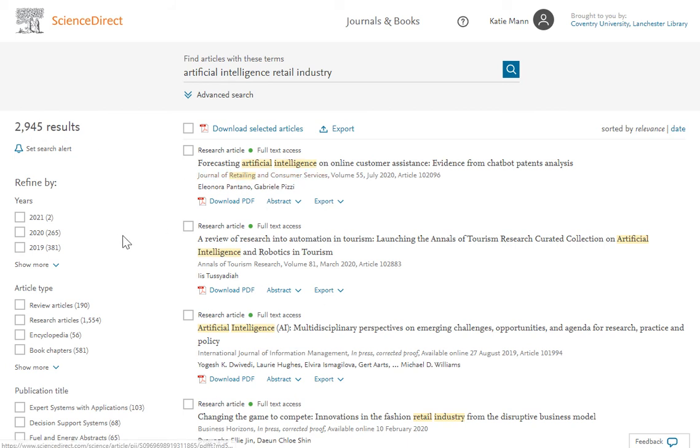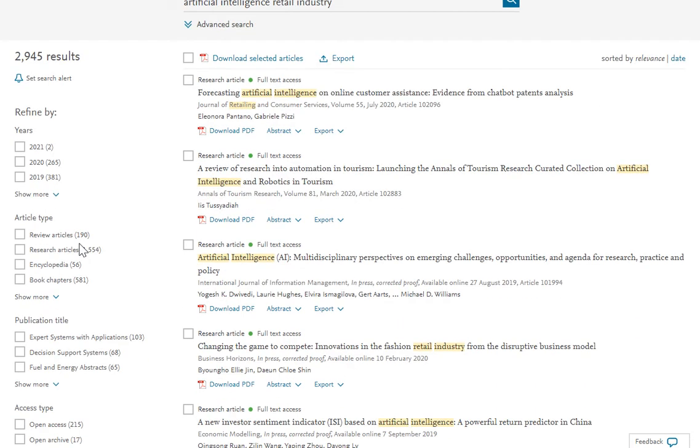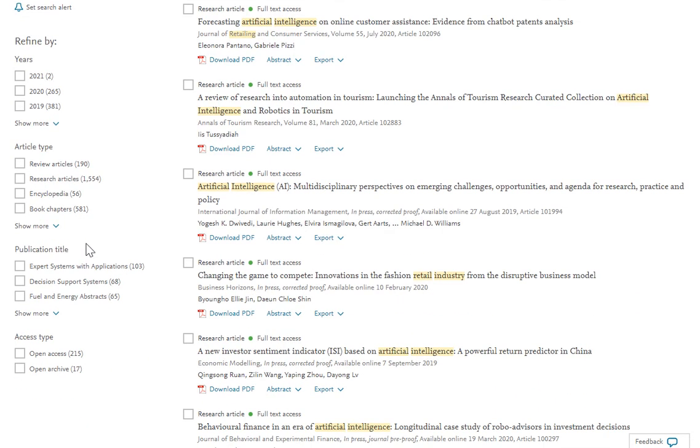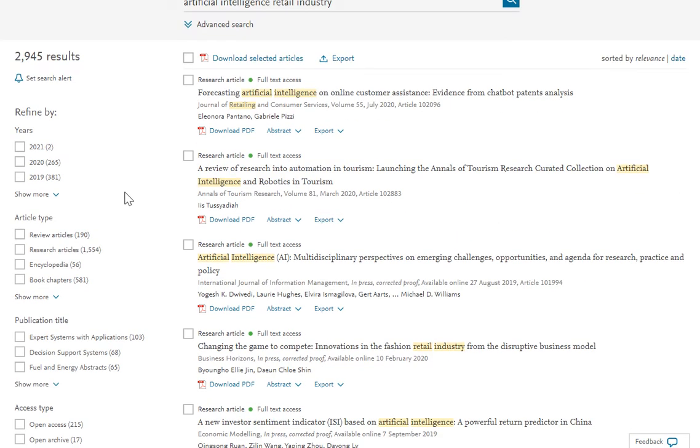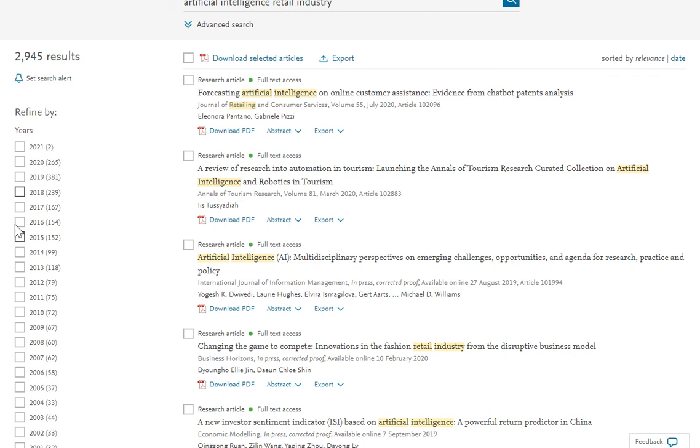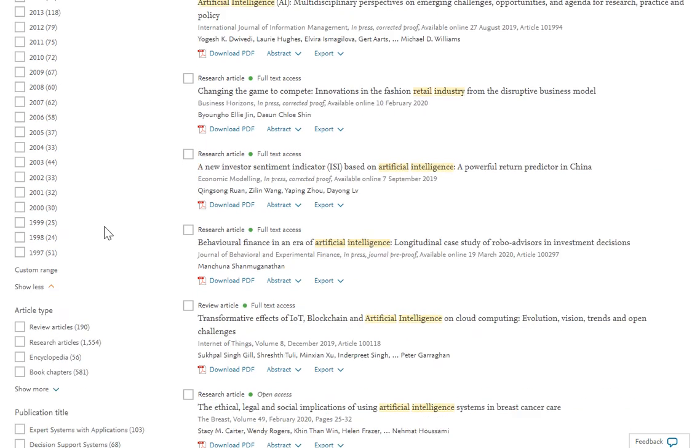Now on the left hand side there are some filters that I can use to refine my results. The most useful one is to refine by year. If you only want information from the last 3 years, for example, you can select those years, and you can see here how many of your search results are published from each year.